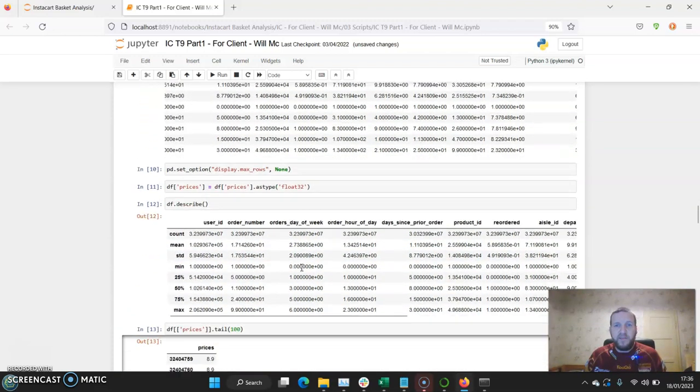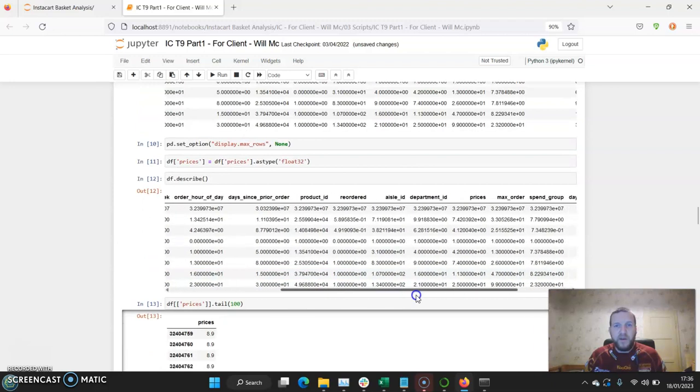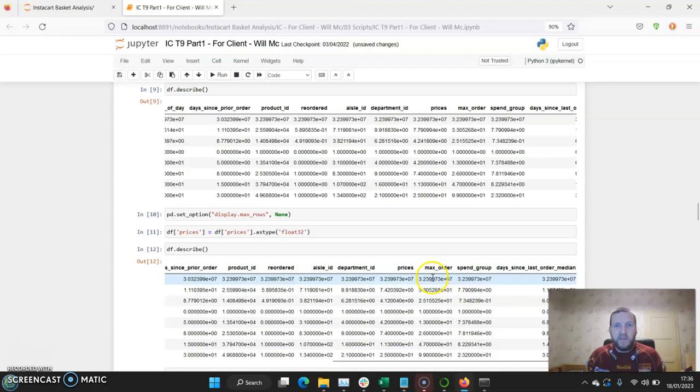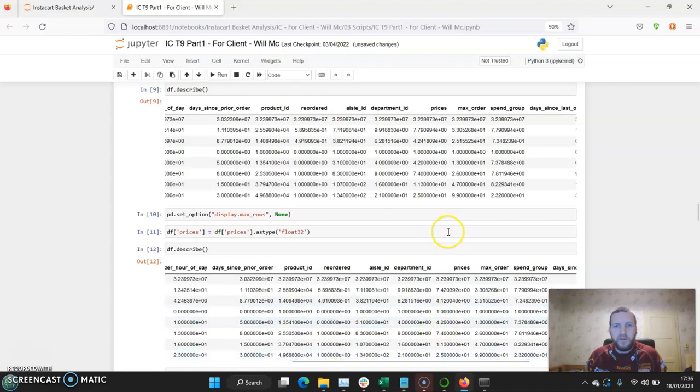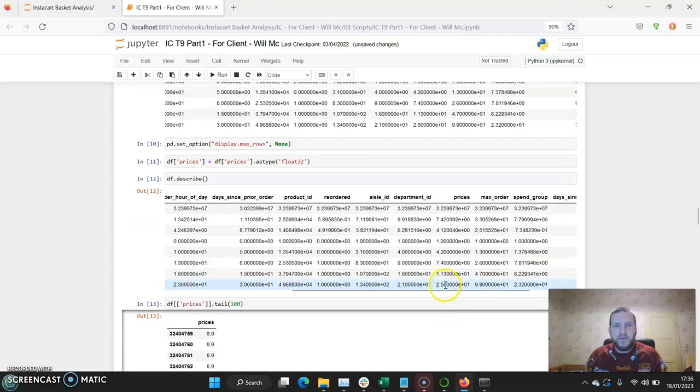So basically, if I scroll across here to my prices now, and this is the original prices, there is a difference. That should be fine. No, there it is. So 2.5, the 1.13, the 7.4, and 4.2.